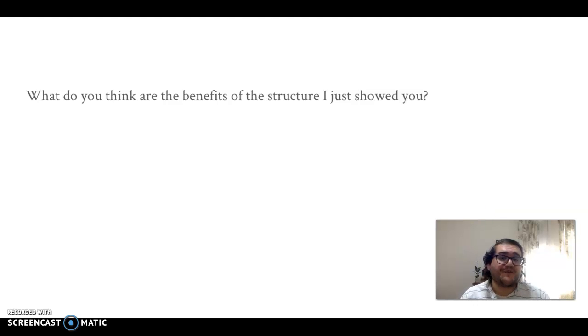So, what do you think are the benefits of the structure that I just showed you? Again, if anyone wants to share the screen, please feel free to do so. But essentially, the benefits are that your ideas are organized; they are formatted, right? If you have your thesis statement that lets your reader know what the entire essay will be about, followed by your body paragraphs, where each body paragraph has a unique topic sentence that expands from your thesis statement, it's all going to connect. It's all going to connect organically and allow your reader to more easily understand what it is that you're trying to push forward, what it is that you're trying to argue as the writer.